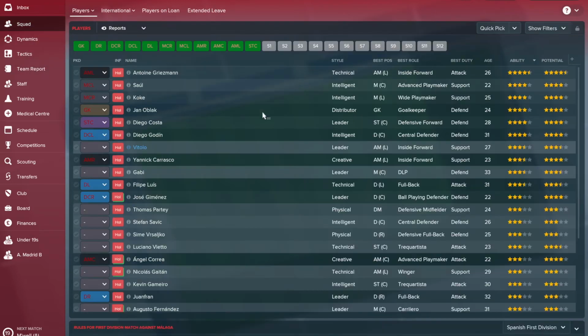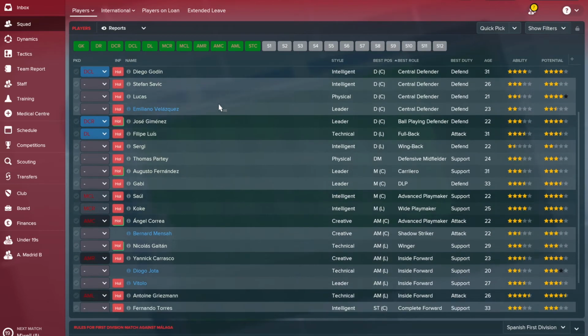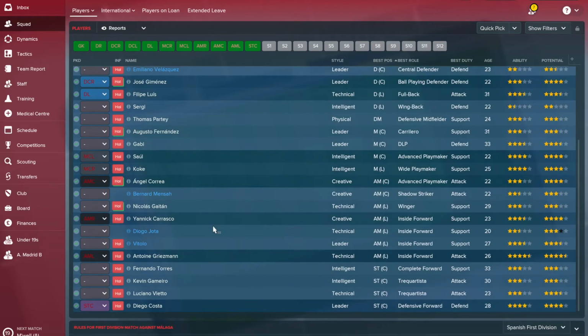So let's go have a look at the squad now. Finally, we've already judged that we want to play a 4-2-3-1 formation. Now we have to see whether we've got the adequate numbers for the squad. If you ask me, I like to have a squad of 22 players. You've got 28 here, which is good, but of course some of them are unknown.